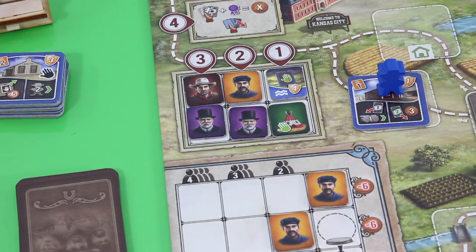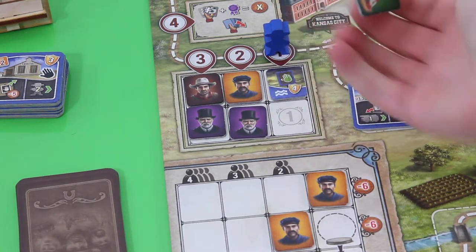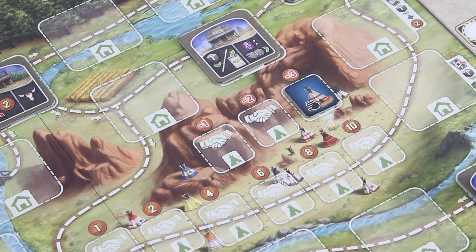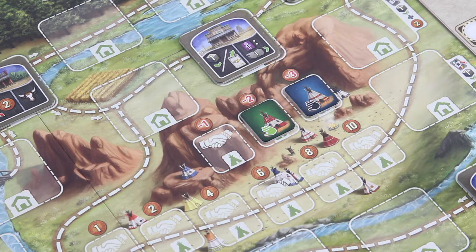Okay, let's get into Kansas City. Here I will totally go for this green teepee tile, because the more teepees I place on the board, the better the conditions will be with the Indians later on.